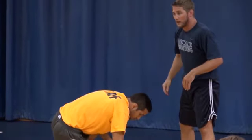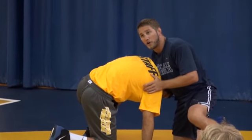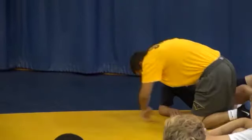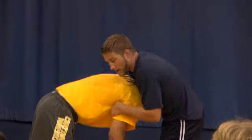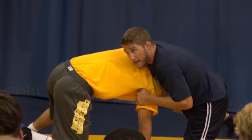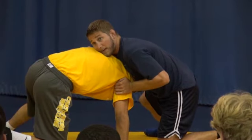If I have a front headlock, as we got to this position I get an underhook. If my underhook side knee is down, he's going to dump me — we just went over this. So from a front headlock, in a match I have to have my outside leg up. Whatever arm he has — if I start feeling him grabbing my elbow, no matter what side, that's now my outside leg and I've got to get that leg up. So if I go front headlock and he grabs an underhook, I've got to get that leg up. If I keep my knee down, you're going to get dumped. That's why we're doing this.